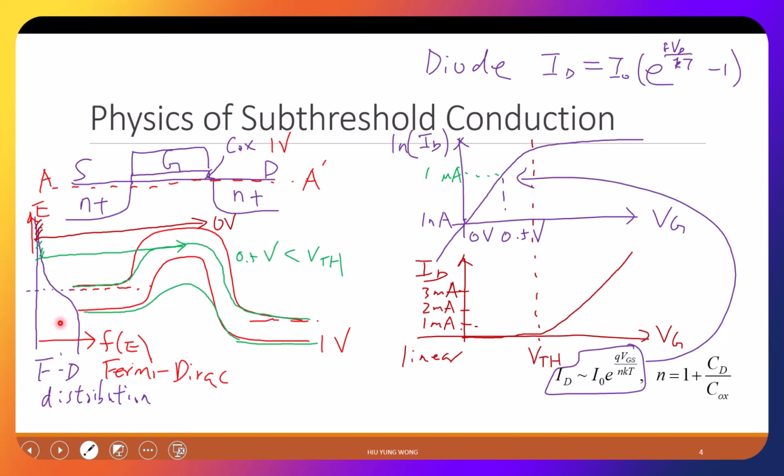But I feel that you are probably also thinking that if you have more electrons occupied, the energy will go down. So not really, because remember there's a background charge. Here we assume charge neutrality. So no matter how many electrons you have here, I have the corresponding amount of positive ions. So there is no net charge here. Yeah.